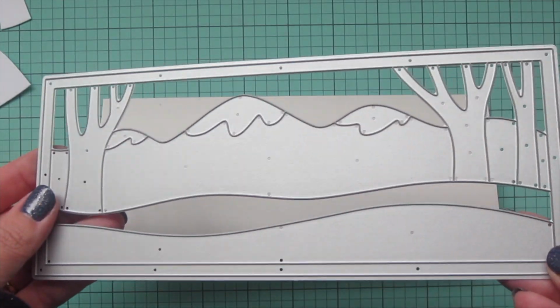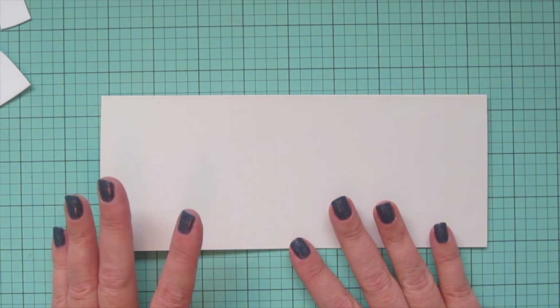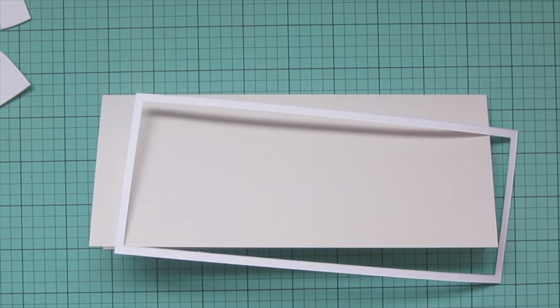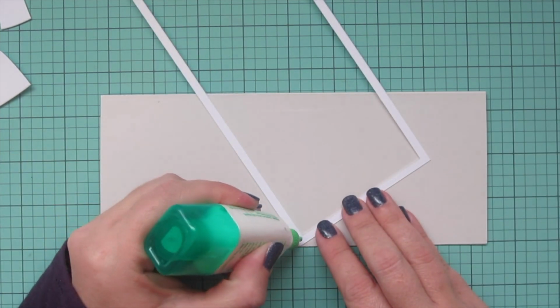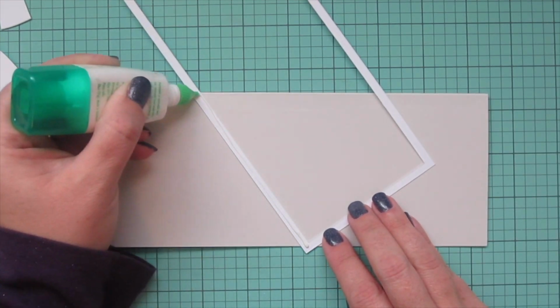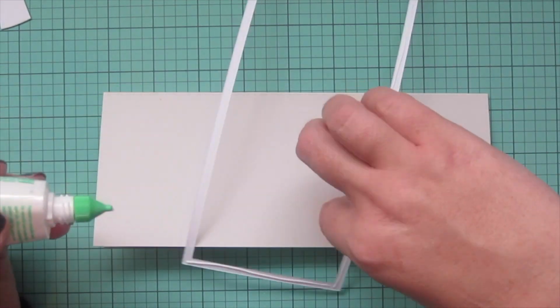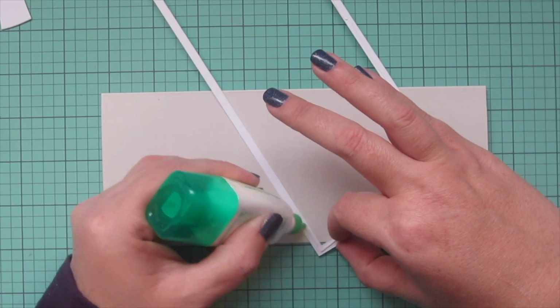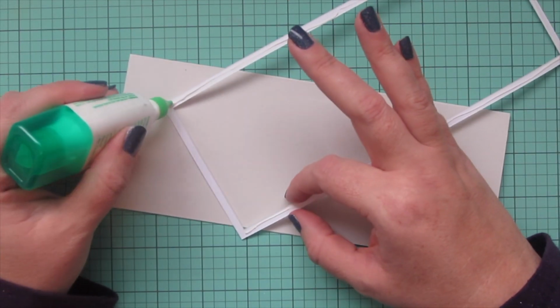For my background, I've taken the winter walk scene from Hello Bluebird and die cut that out of some more Spectrum Noir Ultra Smooth Premium White cardstock. And I want to try Copic coloring the entire thing. So we're going to see how this goes. I'm going to work in sections, and I'm starting with the frame.